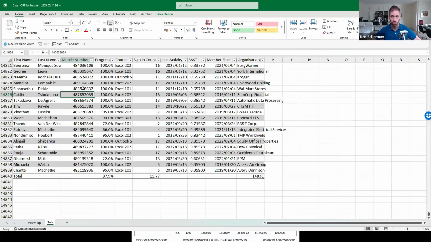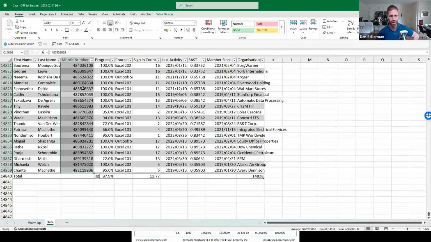And it drops away the 0 at the beginning of the ID number. You'll see it sometimes with postal codes, like in Pretoria, the postal code might be 0081, and then it just shows us 81. So what we do is we apply a custom number format. But the first step is, once again, Control Spacebar to select the entire column.